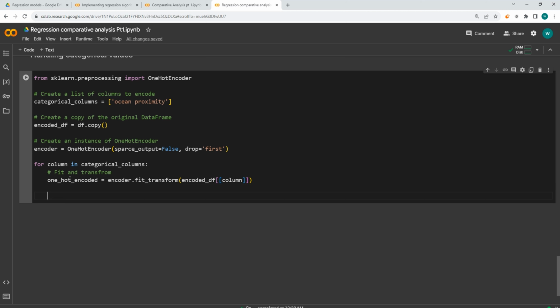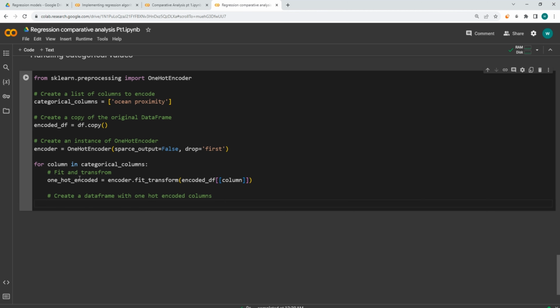Since it will generate different columns, we can use a comment and say, create a data frame with one hot encoded columns. I'll create a new variable, one hot df.